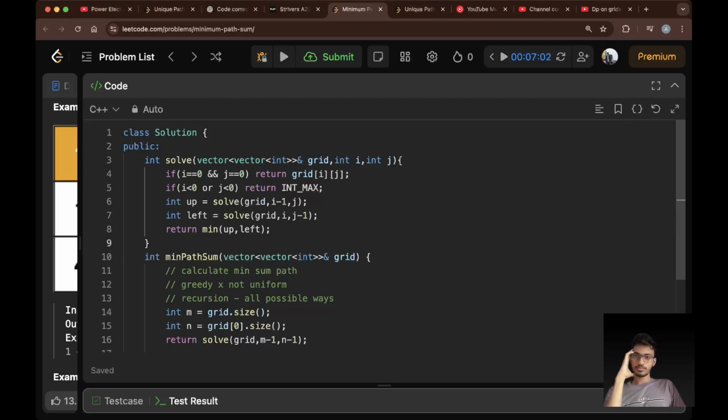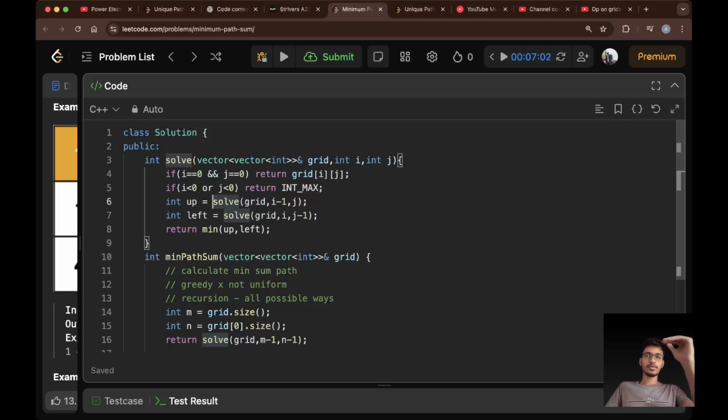Okay, yeah. In up you were moving up, but you have to add that thing. You are going from the bottom right corner to, let's say, the top left corner. So when you are going up, you have to add that and get the minimum.